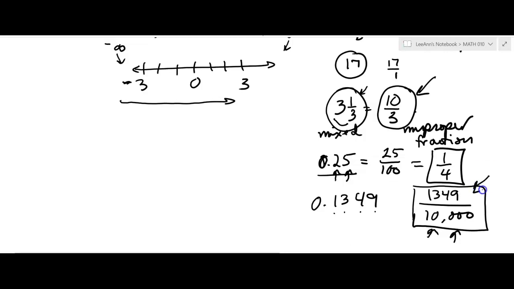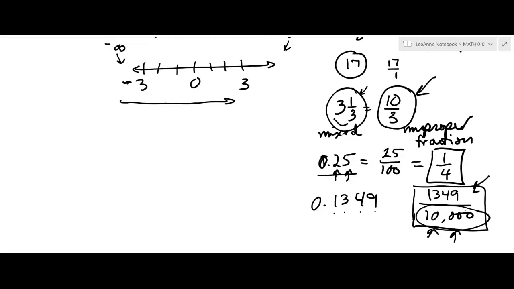So does 2 go into the numerator? No, it's not even. Does 5 go into it? No, it has to end in 5 or 0. So it doesn't simplify. So that's a little trick for you. When you have a denominator that's some power of 10, then the numerator has to be divisible by 2 or 5. Now it might go in, 2 might go in several times, or 5 might go in several times, but if 2 doesn't go in and 5 doesn't go in, then you're not going to simplify that. Okay, but my point is those are all rational numbers.